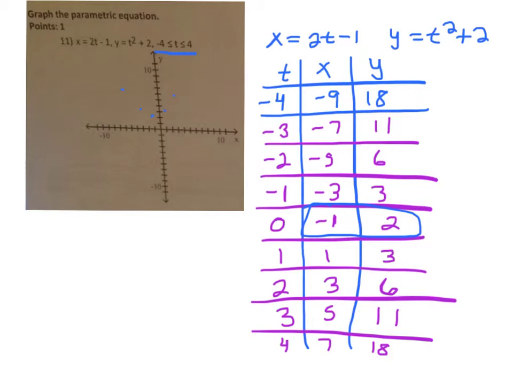And so basically what's going on is this is a parabola. So we would look for the answer choice that had a parabola that looked closest to what is either on our calculator or on our paper.